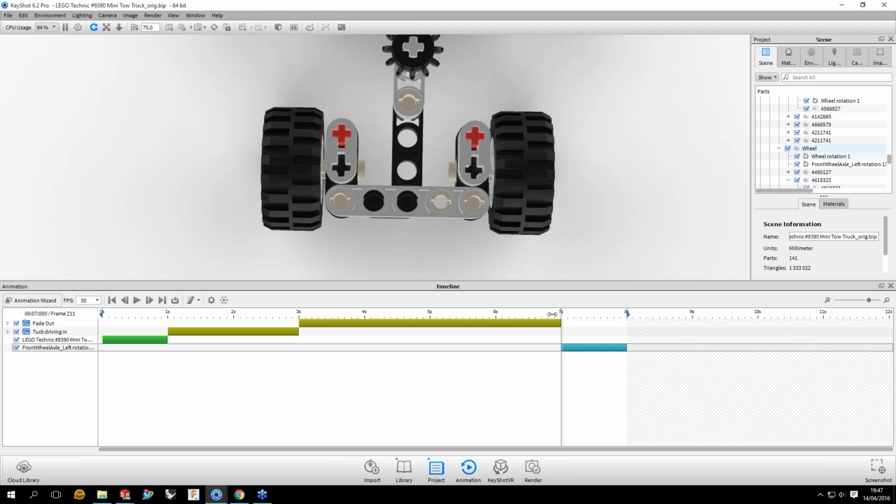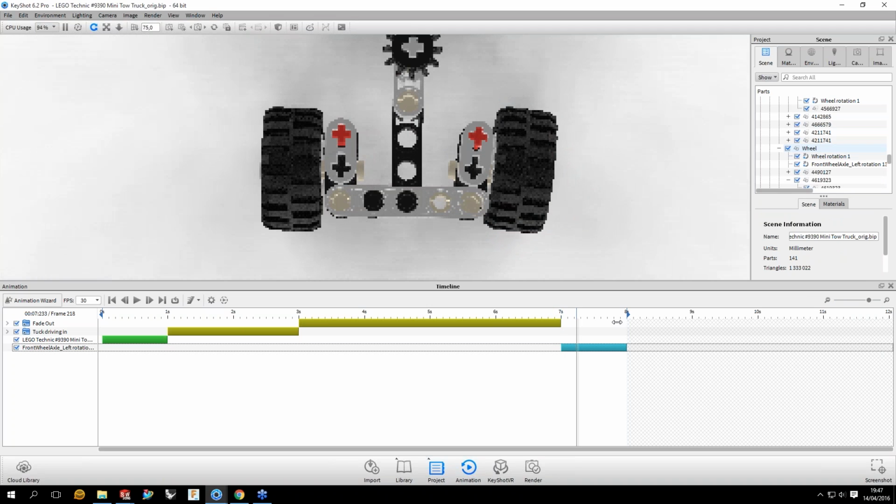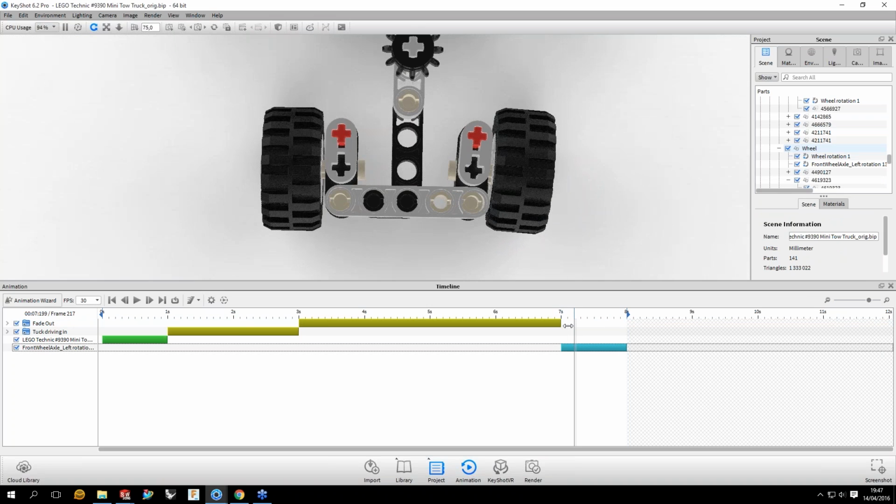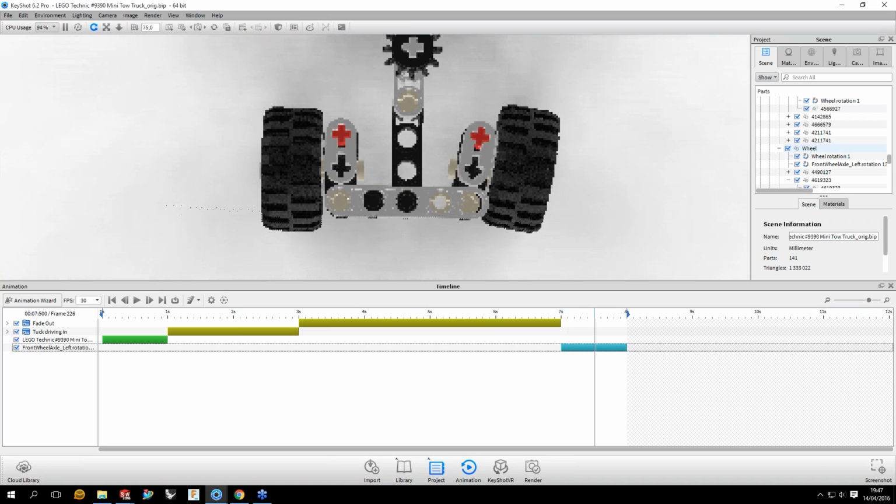Linked. So now both my axle and my wheel are rotated, but you will notice that now the wheel doesn't quite follow the axle. And this is because now both parts, even though the animation is linked, are now rotating around their own individual origins. What I want is that the wheel rotates around the origin of this axle assembly.